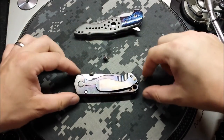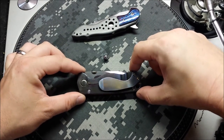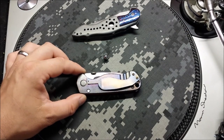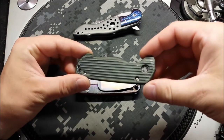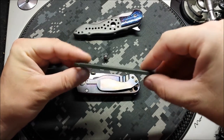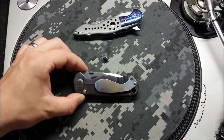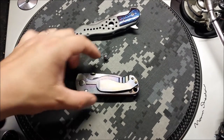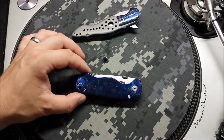Swapping it out for the Stout. If you guys have never heard of Jason Stout, definitely give him a look up because this dude makes some seriously badass blades. This is a beefy little folder. It originally had plain titanium — plain gray on the back. The front side was just a nice G10 working scale, working knife. Definitely built to do some work. What we did on this one is also a Timascus upgrade, but on this one I did a full scale replacement.